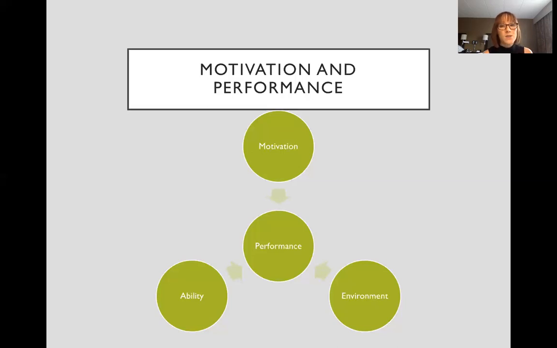And I have found in the past that students often misinterpret environment to mean climate in the organization. And while it's important, usually what we're talking about in environment is the tools that people need in order to do their jobs. What do you actually need to make sure that your ability and your motivation can be translated into performance? Not so much the culture and the climate of where you're working, though that is important, but not as important as, do you have a computer? Do you have a phone? Do you have internet access to do your job?